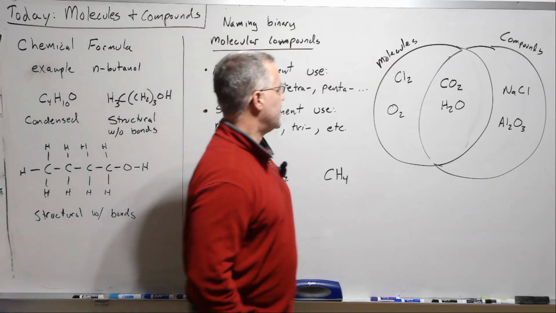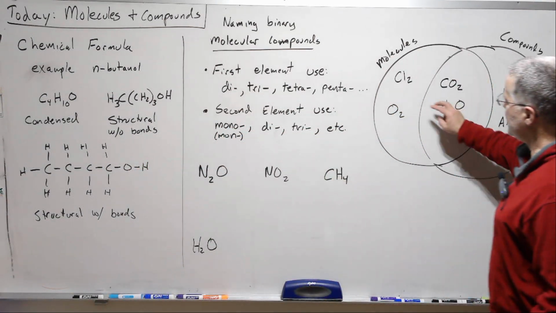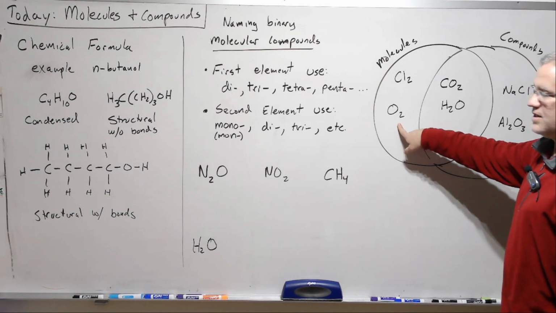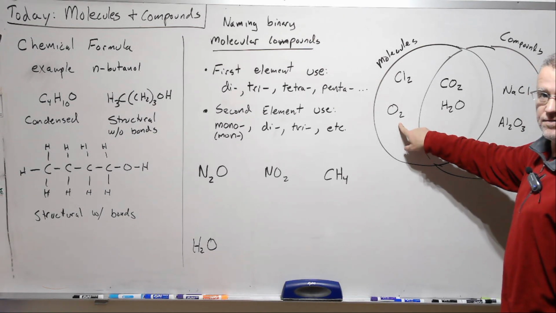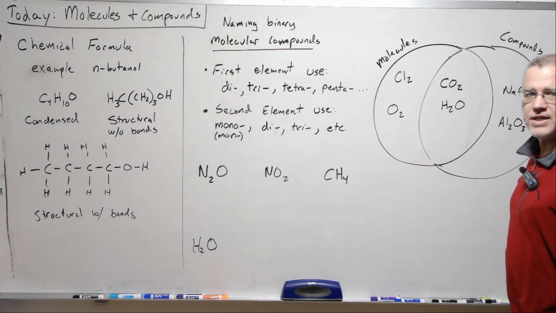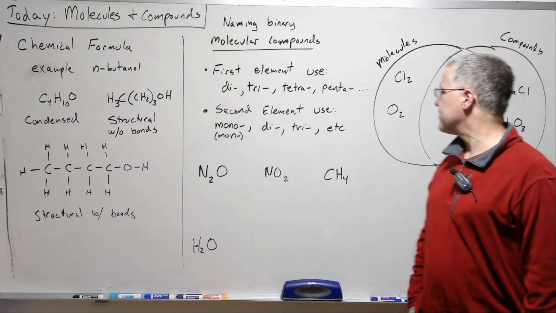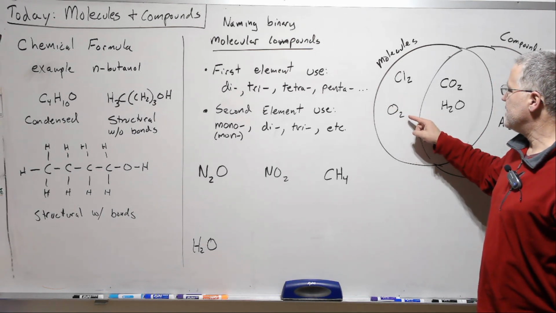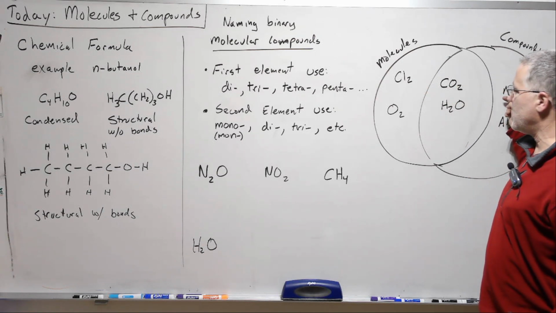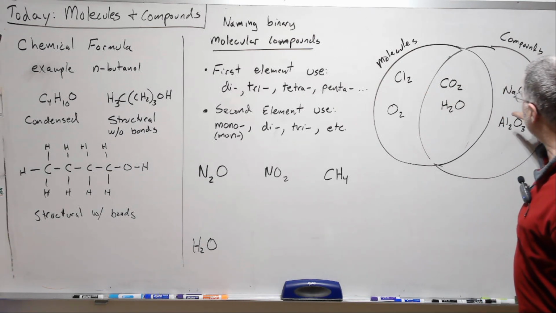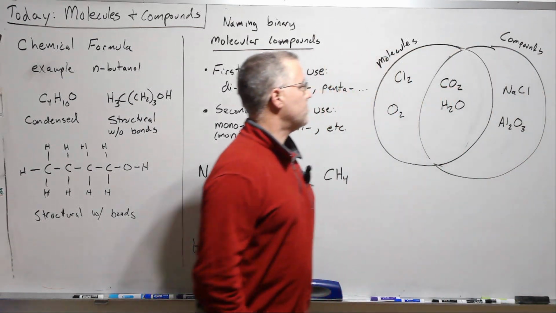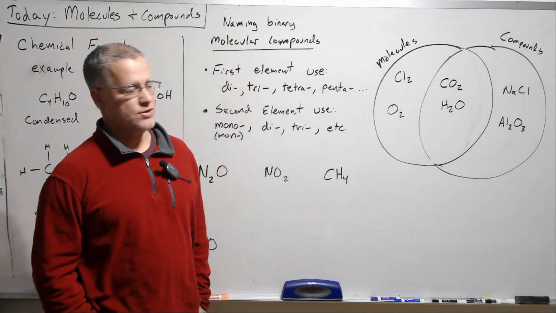Now, in this schematic, we see that some molecules, like an oxygen molecule, this is a molecule because there's two of these in the formula. If it was just O, then it would be an oxygen atom, of course. But so there's two of these, so you have to have at least two atoms. But if they're the same type, they're a molecule but not a compound. And then here are some examples of compounds that are not molecules.